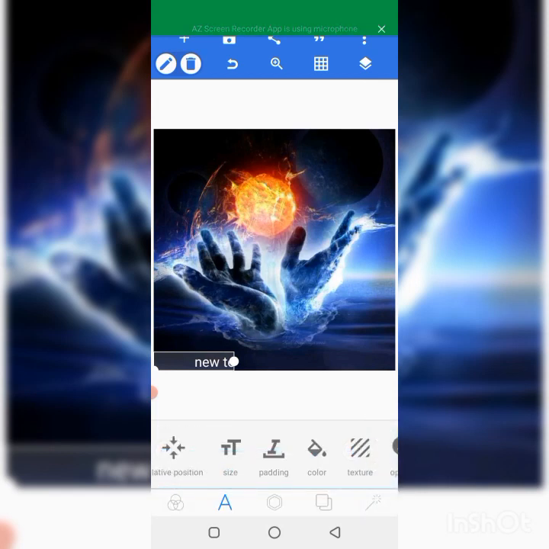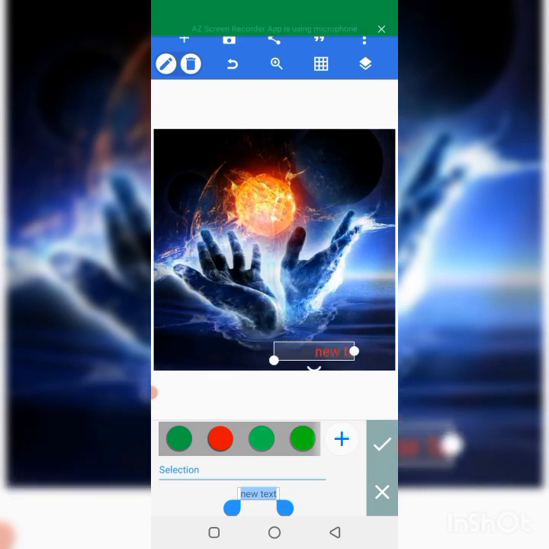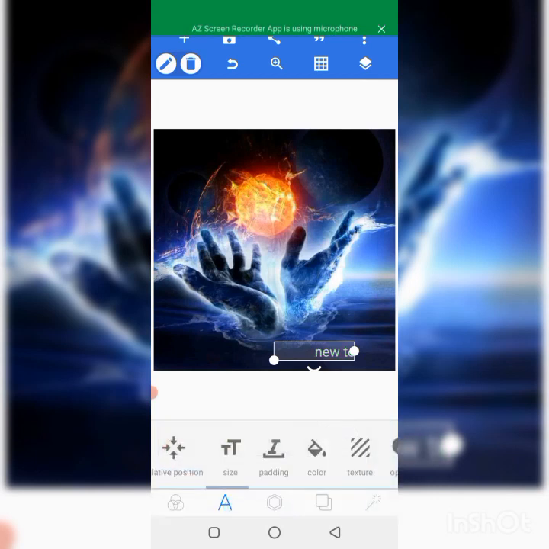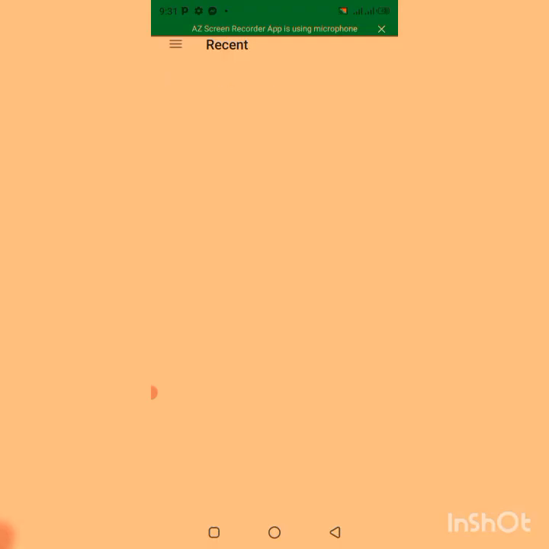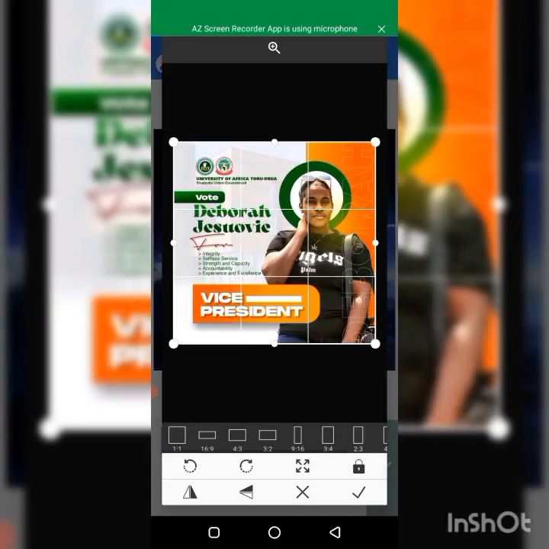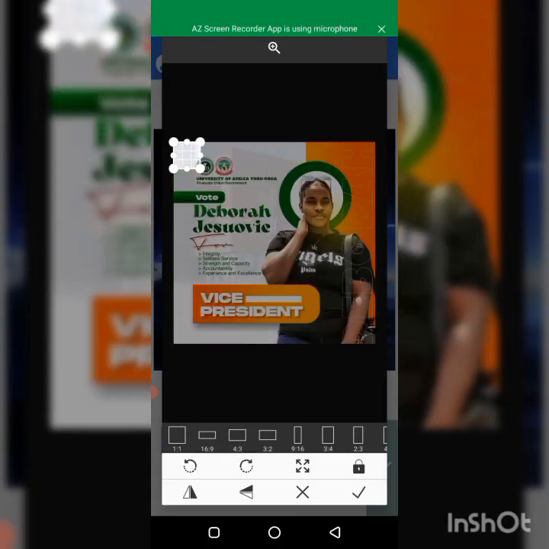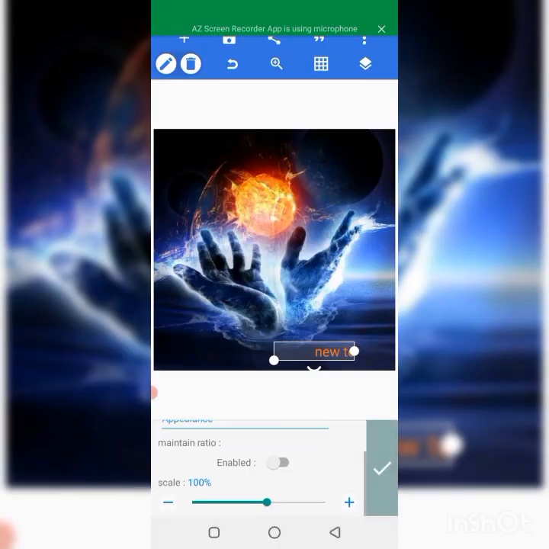That's it. This one is color. Use it for colors. You see, this is red, and this is green, white, any color you wish to. Click OK. Then this one is texture. If you want to make use of any color you downloaded on any text, let's just pick this one now. See this? Let's pick from this colored side here. Once you select it, you click OK. You see, this text has changed to this.